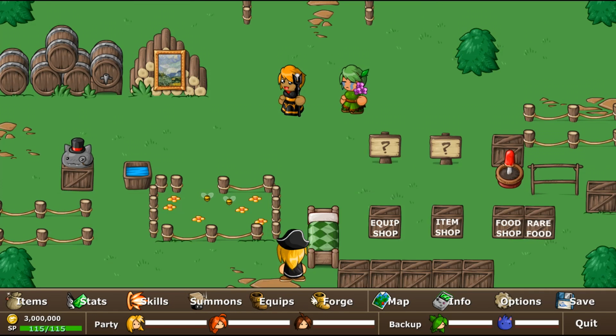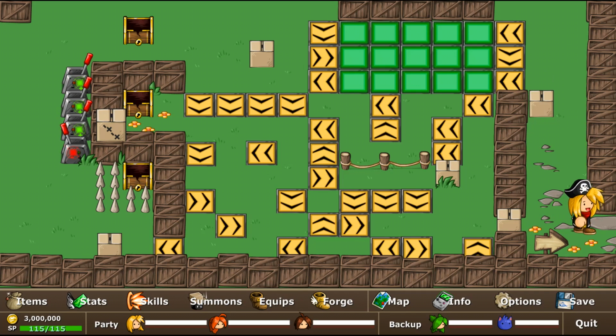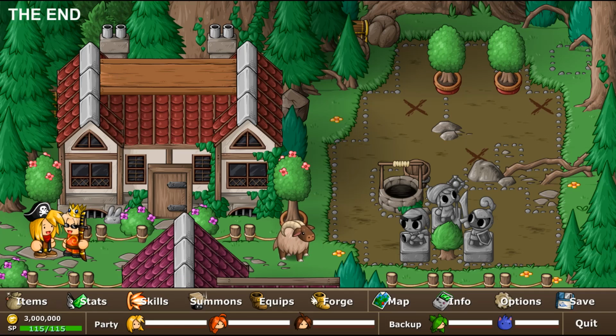So now, with all of that done, I believe we have nothing left to do but go down to these diamond blocks, make a very loud but very dramatic noise. You bust those open, and then we're gonna go over here, and that's the end of the demo. This is the final screen. Hey. Also, there's Manlet again. He managed to beat us to the punch, which is a little unfortunate. He's got some nice gear there. Hopefully we'll be able to get that in the main game.